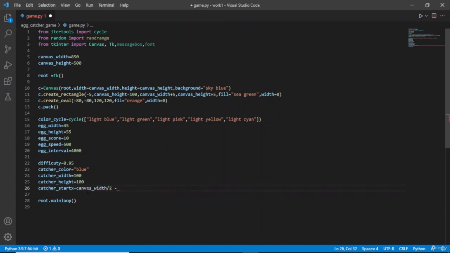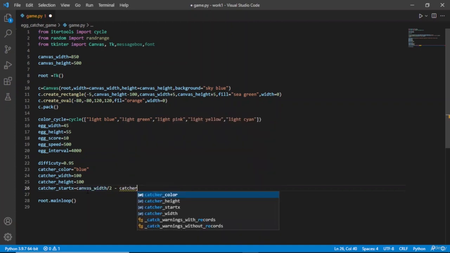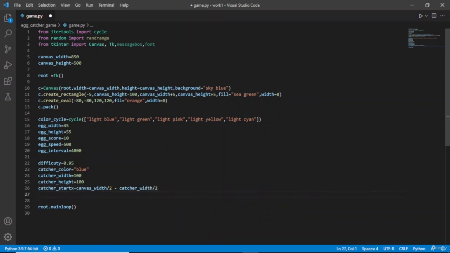So that in future if we change the height or width of any of the following, whether it's a catcher or a canvas, that is the GUI window that we have created, we don't need to change the initial position. If you have given like 150, and now you have made your canvas width 2000, it will go to the bottom right or bottom left. So we are checking that that thing may not happen. That's why we have given it in the variable form.